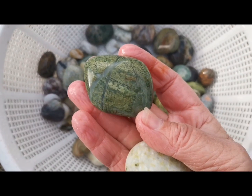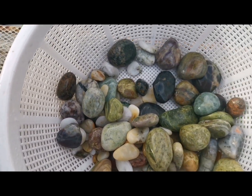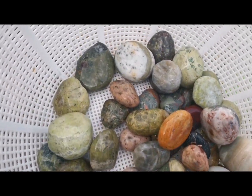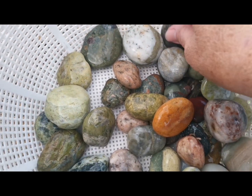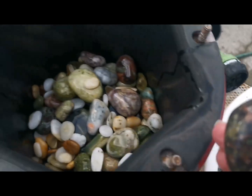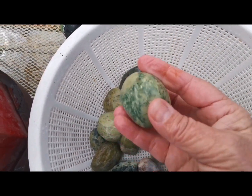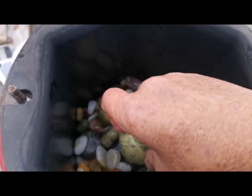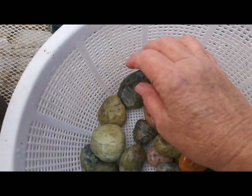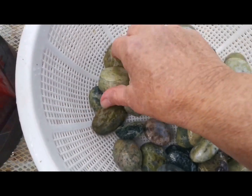It's a beautiful quartzite, that one. Love that one. Right, anyway, I will fill up the barrel and we'll go from there. Alright, so here's some rough stones that I've chosen to use to fill up my barrel. And when I open it in another week, I'll take the ones out that are ready and I will put them in here. Then when I have enough for a full run of 220, I will put them all through.